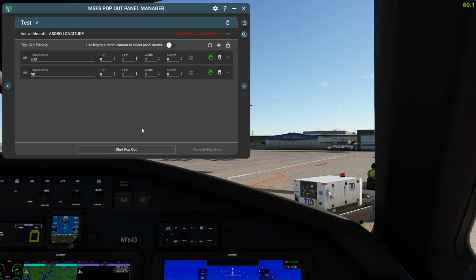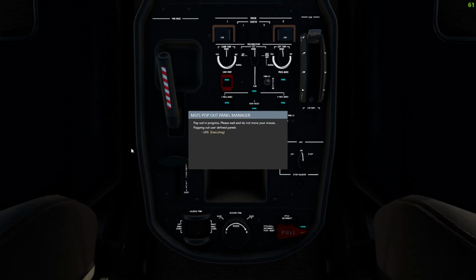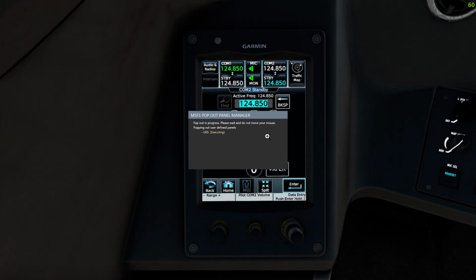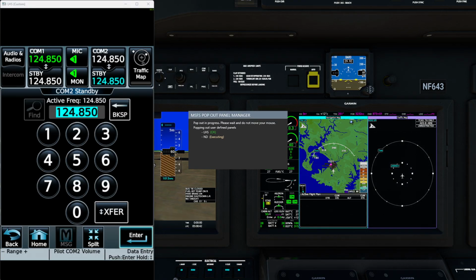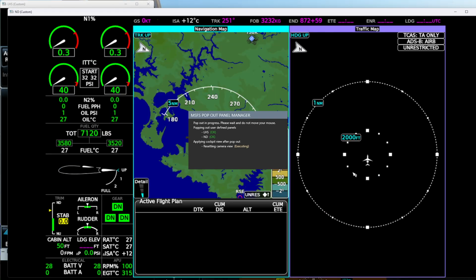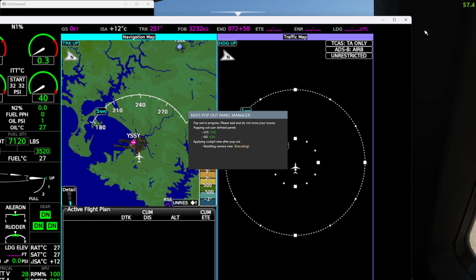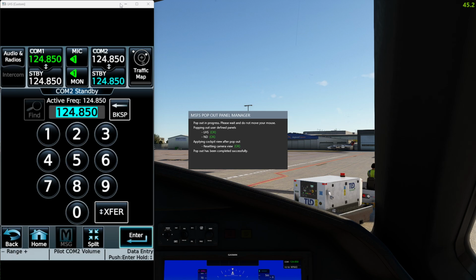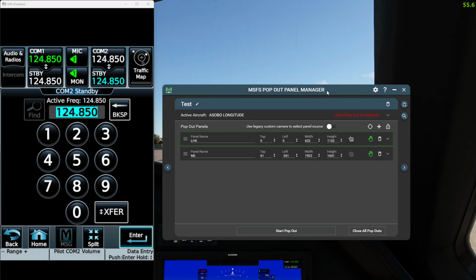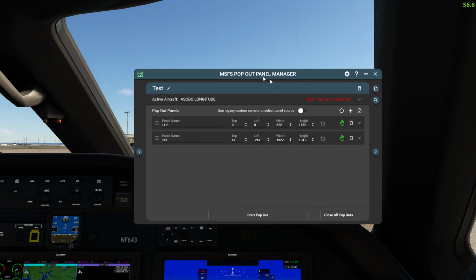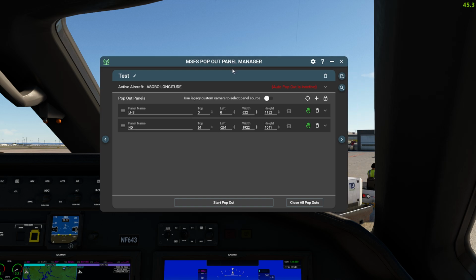Now, sometimes this doesn't work, and sometimes you have to redo it because it doesn't register. So don't touch anything, it says please don't move your mouse. We'll just let it all load, and you can see it's all worked. And this is always the case. People post videos and it all works and then you can't get it to work. About 10 minutes ago, I couldn't get the primary flight display to open. So we'll try that now.